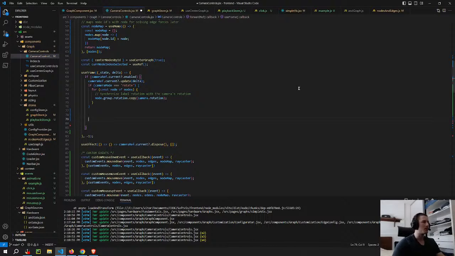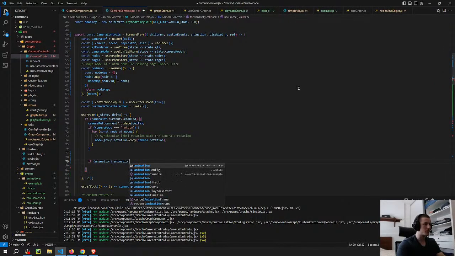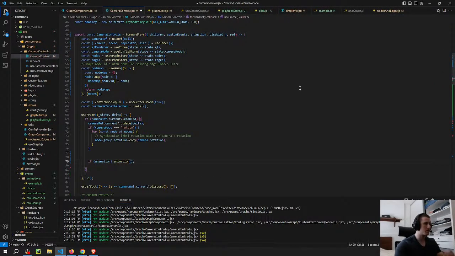So let me think about it. I think if animation, just one animation. And then I have to pass a bunch of arguments here. So I think I'll build the function first, and then I'll see what I'm gonna need.